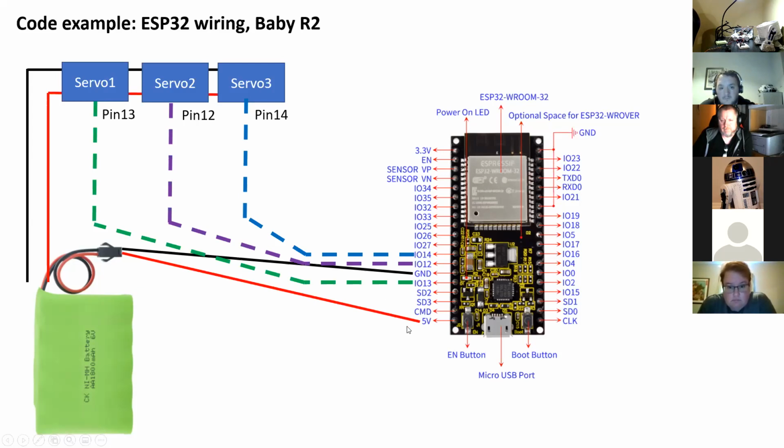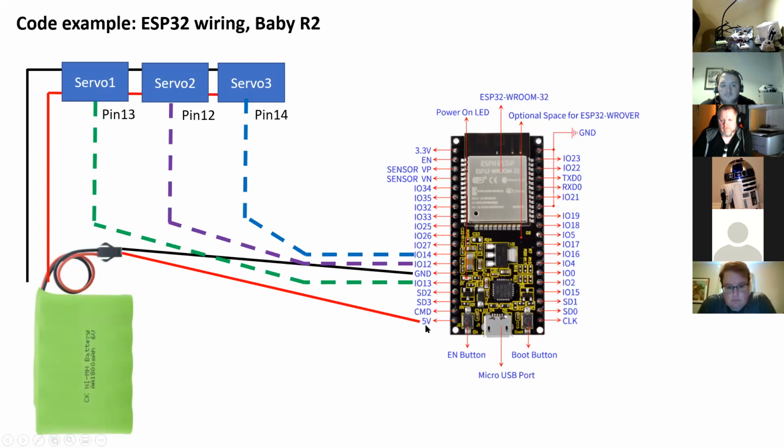So if you were trying to fit Bluetooth within one of the baby Astromechs, for example, you could literally pop this wiring loom and connect a bare ESP32 to 3 servos, power the 3 servos, and it would be running. So just to show you what I've connected here, I've got the little 6-volt battery.